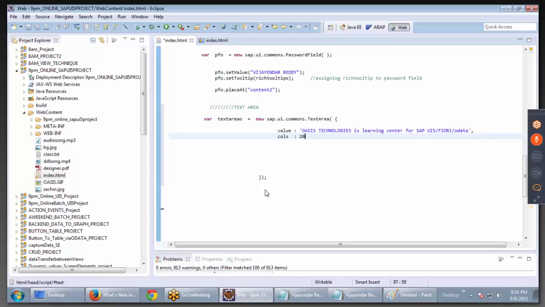I want to use, for example, columns as 20 and rows as 10. So 20 into 10, the text area will allow 200 characters according to my code. You can increase the columns and rows according to requirement, but according to this code, it will allow 200 characters inside the text area.